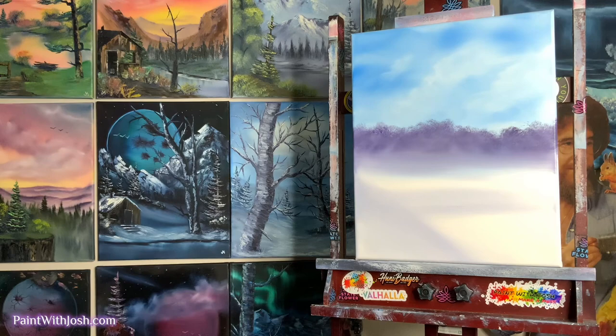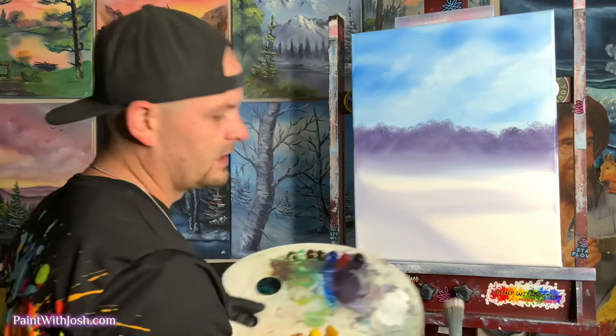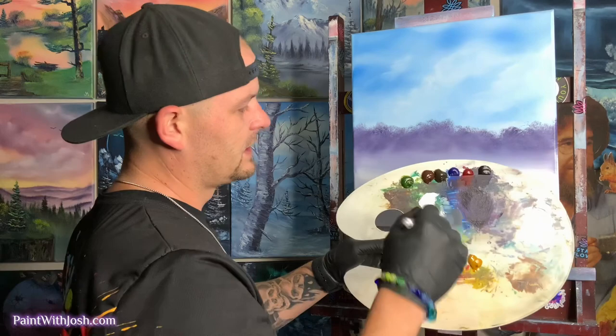Definitely don't wanna ruin these brushes, I'm telling you, they are too expensive. All right, now let's take the smaller version of that same brush, the half round. I don't know why one's called the foliage brush and the other one's called the half round. I don't get that, but whatever, it is what it is.